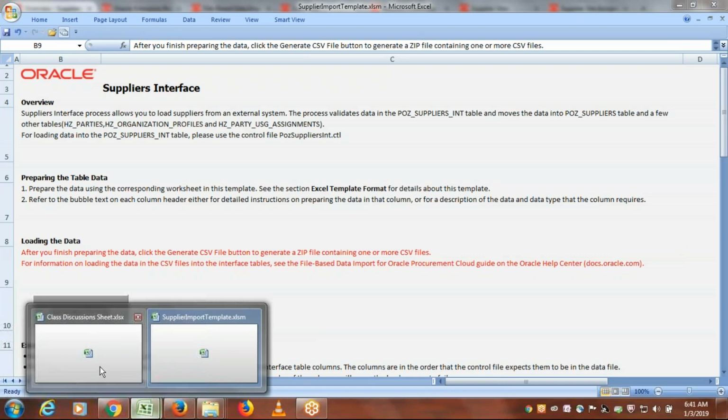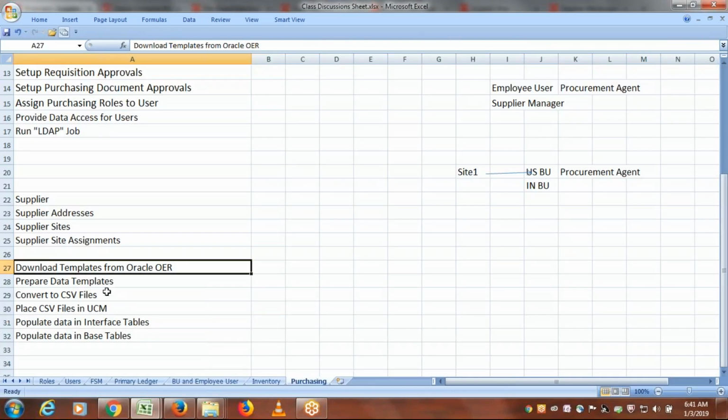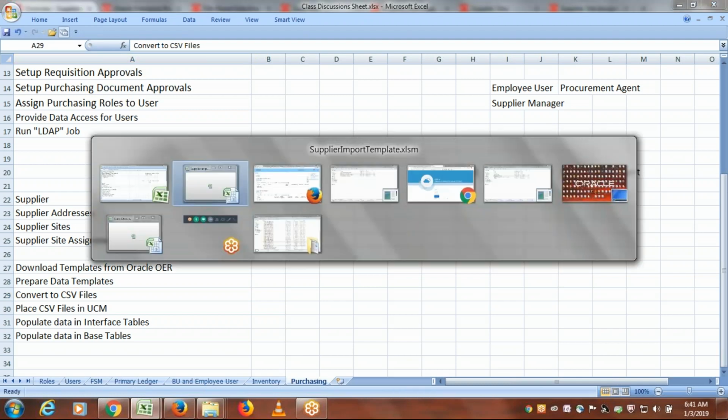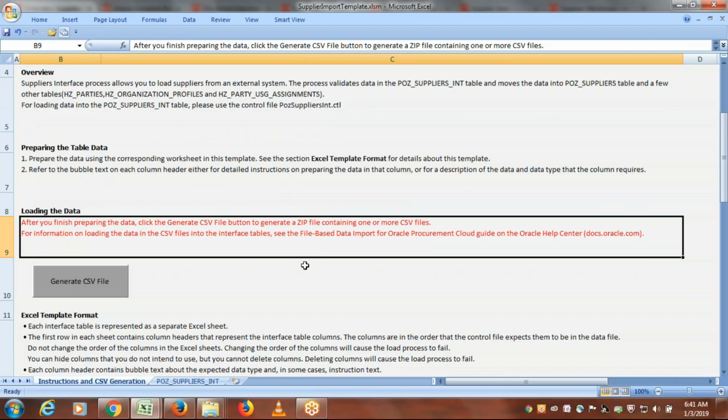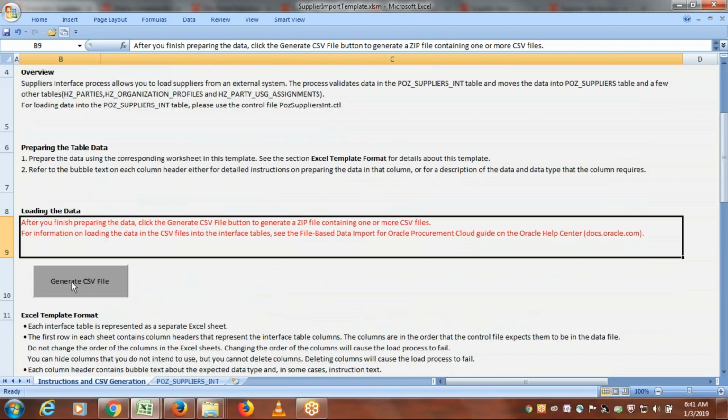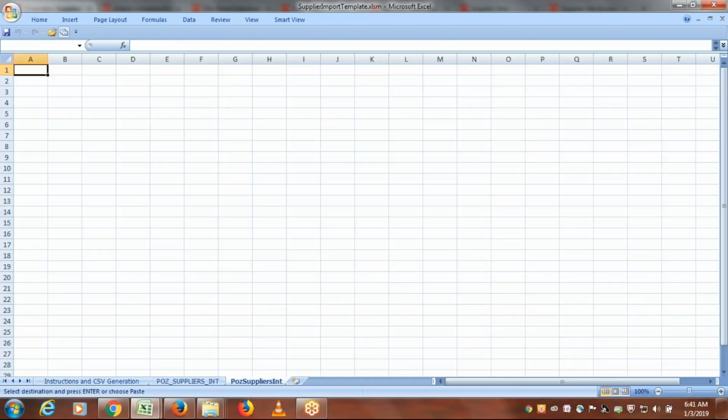So we download a template and prepare it with the data. Now we have to convert this file into a CSV file. The same process we followed for item conversion also. Fine, so just click on Generate CSV File.